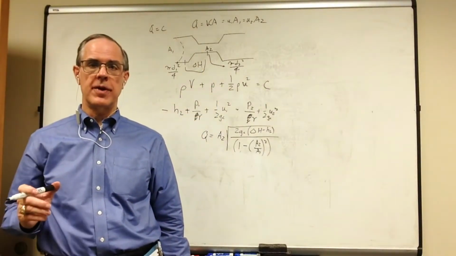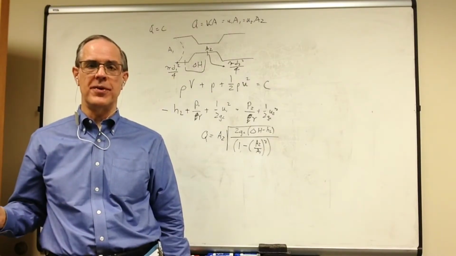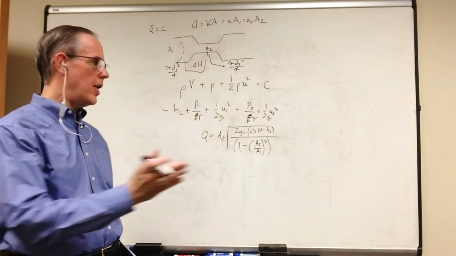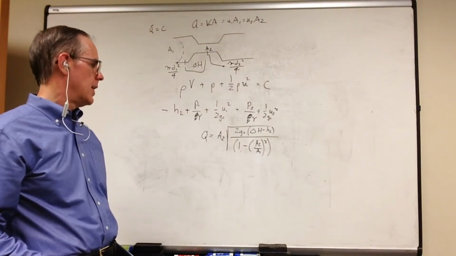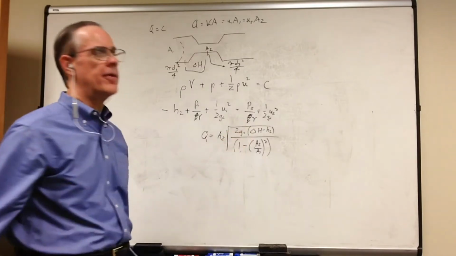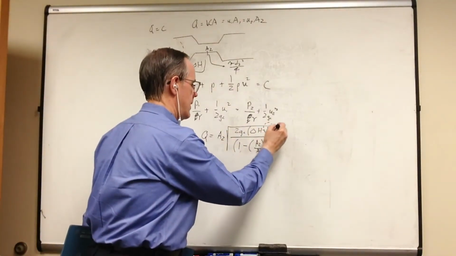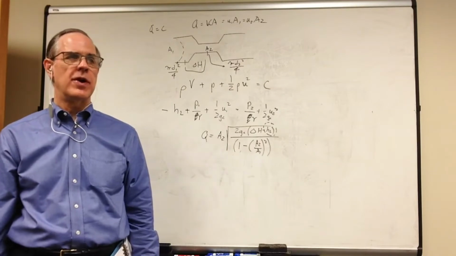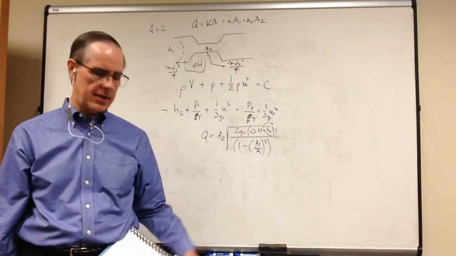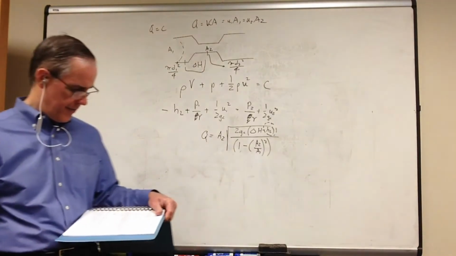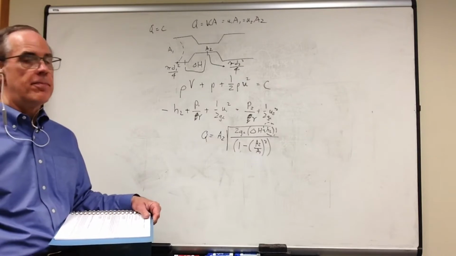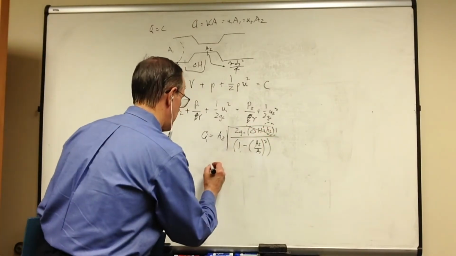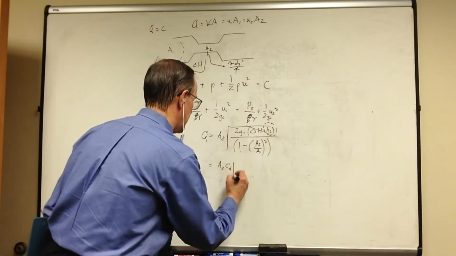If I have some kind of reference flow meter to take the flow, which we'll use, it's not the greatest, but it'll get the job done. If I do that, I go through all of this, I will end up with this. The trouble in the mill is this right here. I've snuck this in, I don't have a good way of estimating that, at least not directly. However, this is the big rabbit out of the hat for flow metering. I'm going to take this out and I'm going to replace it with this.